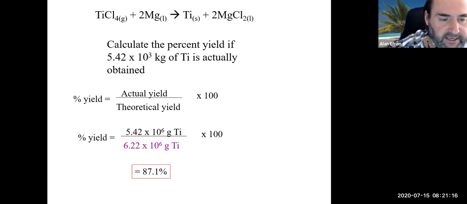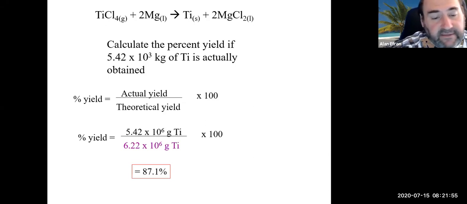As I mentioned yesterday, you don't have to do the ICE table if you don't like it. Again, if you learned another way to do limiting reagent problems and you like doing it that way, perfectly fine. You don't necessarily have to do the ICE table, but if you want to, you can. You could choose any way you want to do it. That's a legitimate way, obviously, of doing it. So don't feel like you have to do it one way or the other. I really don't have a preference. Any questions on limiting reagents or the different ways of doing it?